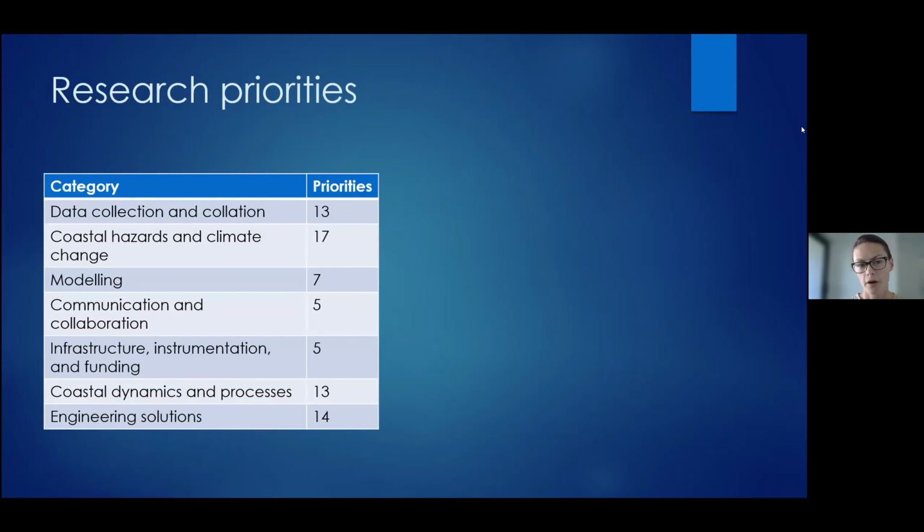The other thing to note is that not every category ranked the same. In general, these are listed in order of increasing mean score from bottom to top. Overall, the data collection and collation category had the highest average score across all the categories, while the engineering solutions category had the lowest average score. That doesn't necessarily mean that engineering solutions are less important, but one of the things we identified, and I'll talk more about this later, is that things like data collection and collation are really foundational. They feed into so many other things. If you have more data about ocean waves, that allows you to better predict things like wave run-up. It allows you to better predict coastal erosion. It allows you to do a whole bunch of other things. And so it feeds into lots of things, and is much more likely to be seen as important by a much wider range of people.